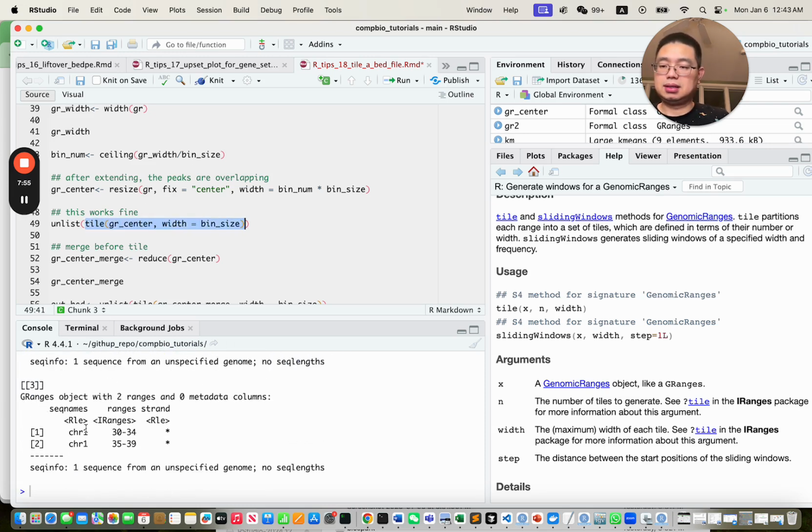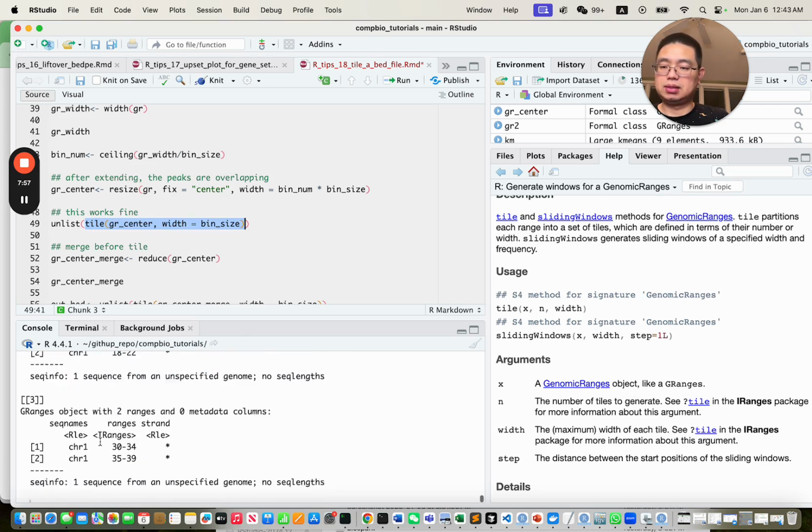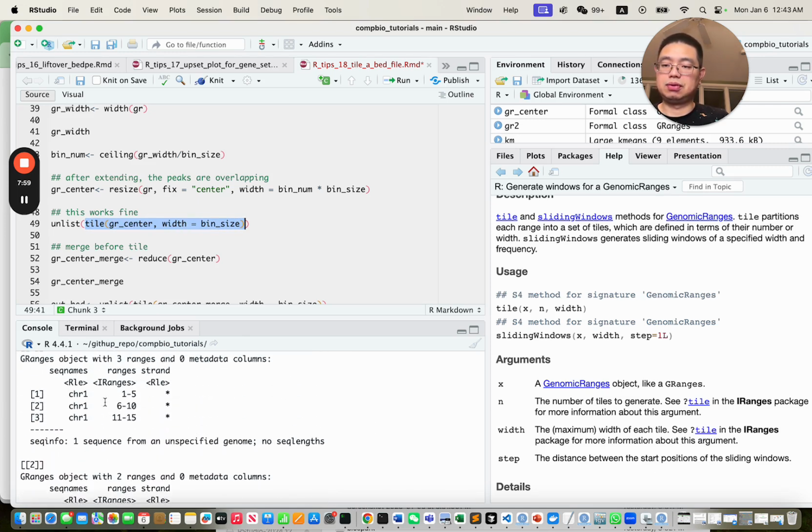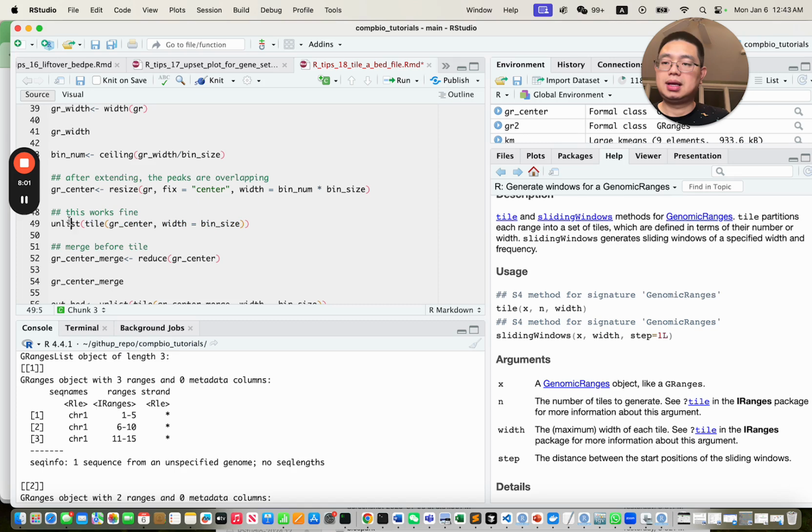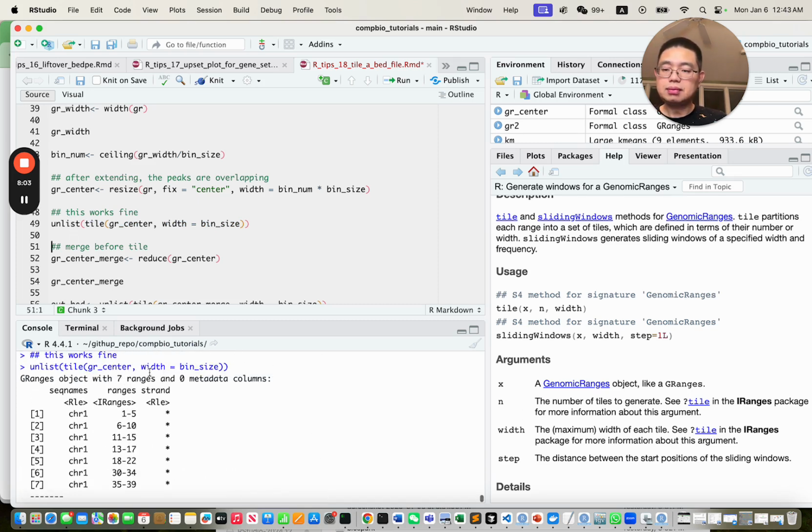And then now you have 2 bins here, 2 bins here, and 3 bins for the first. And then you can do the unlist as well, right? But as you can see, now they are actually overlapping with each other. For example, 1 to 5, 6 to 10, those are non-overlapping bins. But 11 to 15, then you have this bin, 13 to 17, this one actually overlaps with this one, right?